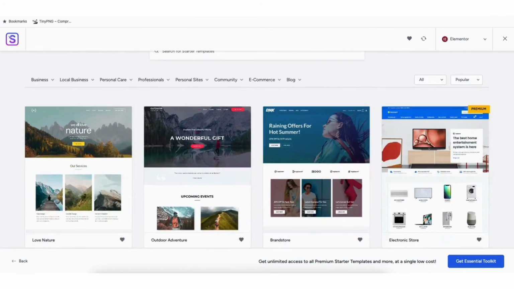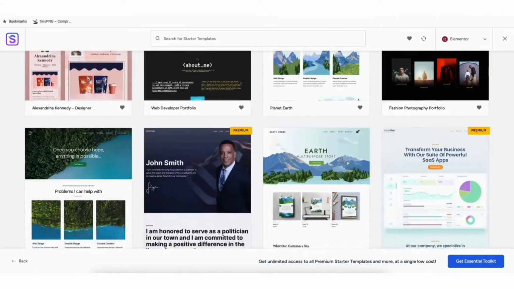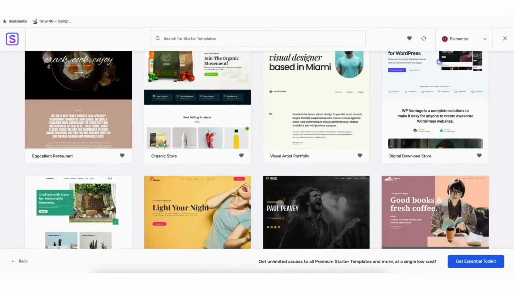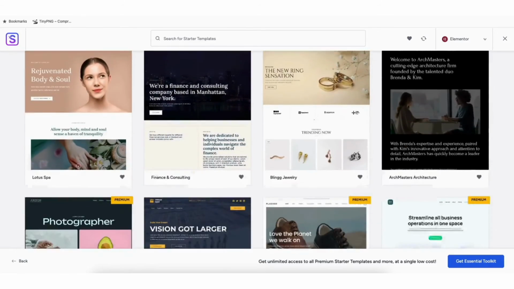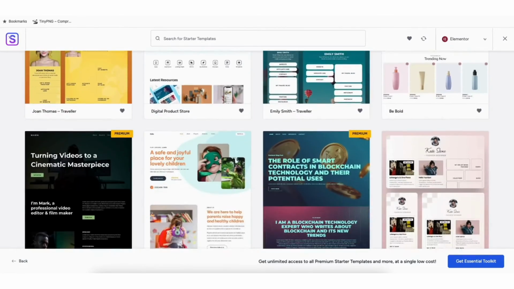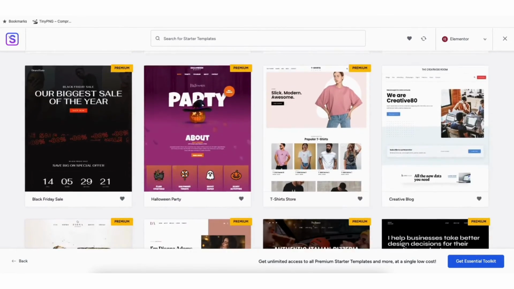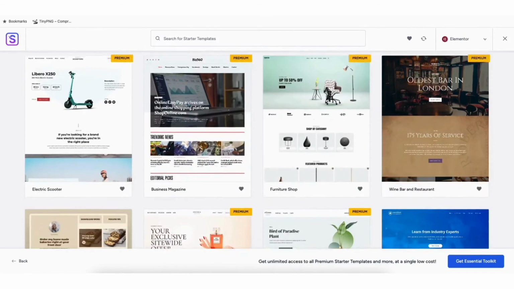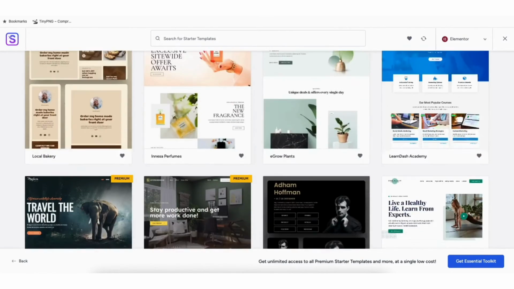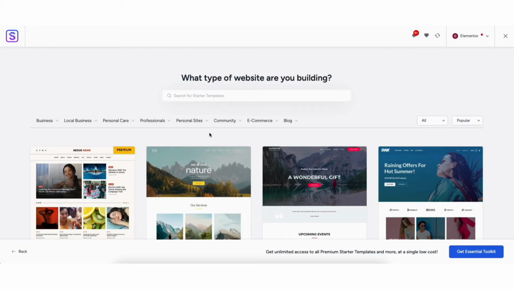Something I want to mention, any of the templates, no matter the category and what they are called, can be used for your e-commerce website. You can easily change it and edit the templates to what you like when creating your WordPress site. Just find a template you like, and then you can start making it your own, no matter what category the template is in. Select the theme you want.